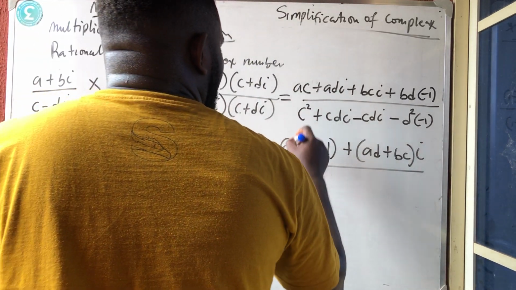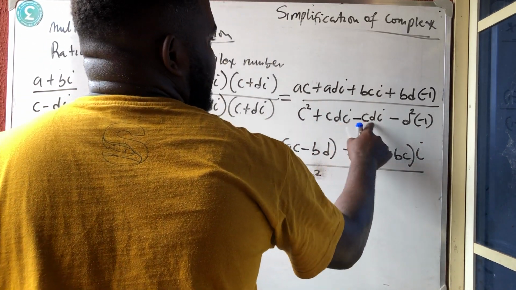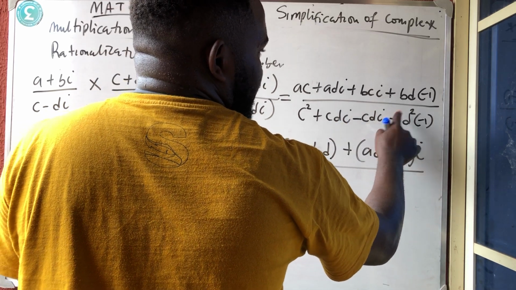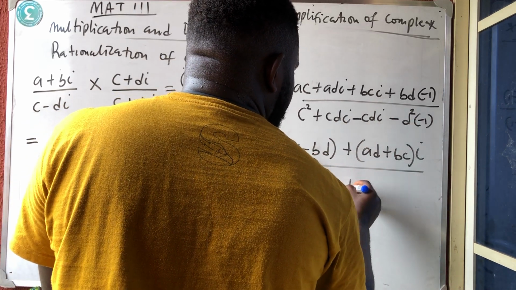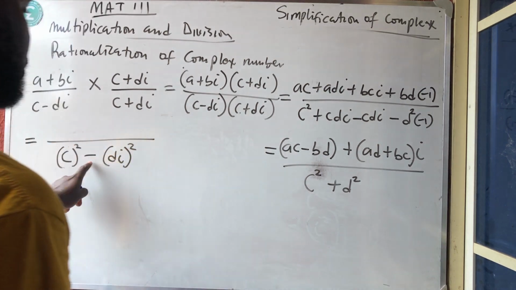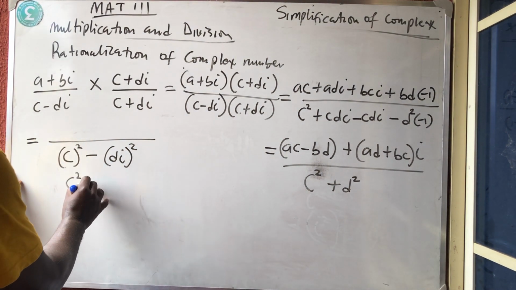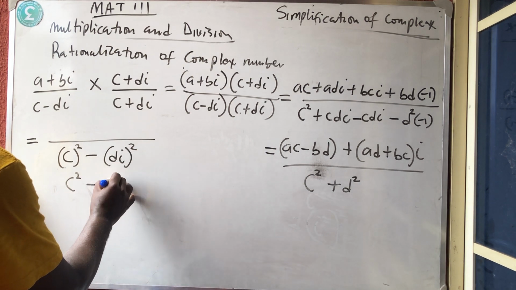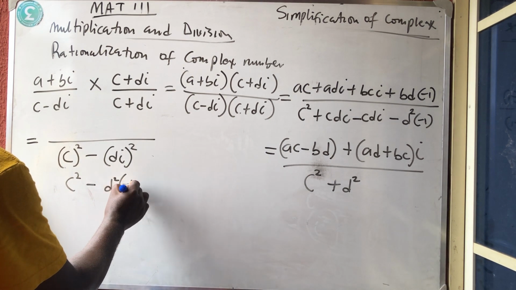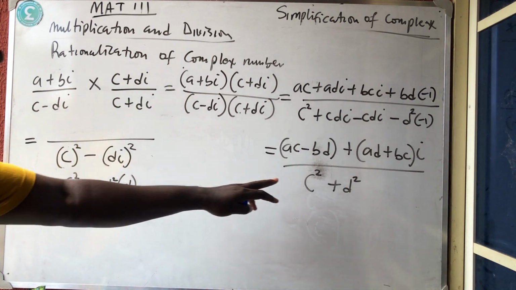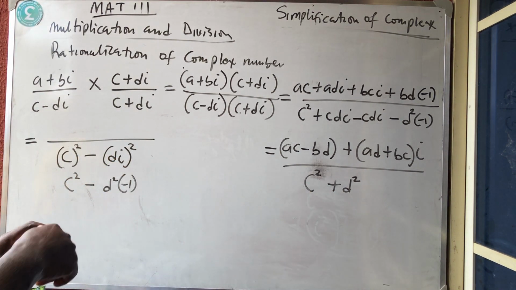So what I'm having here is what? C squared. This and this is gone. Original minus is here times the minus here, I'm having plus what? DI, which is the same thing you are going to get for this denominator. C squared will give you C squared. Original minus is here. D squared is D squared, while I squared is minus 1. So minus minus will still make this place plus. You see that they are the same thing.